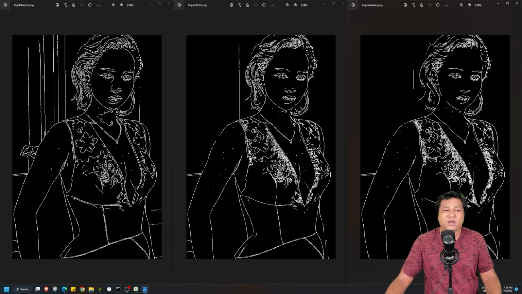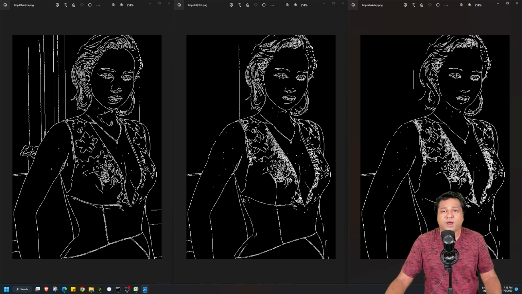If you have seen my last video on depth model, link of which I have given in the description, there increasing the preprocessor resolution increased the details in the image. But in Canny model, we are noticing that increasing the preprocessor resolution is decreasing the details that we can see in the map that is generated.